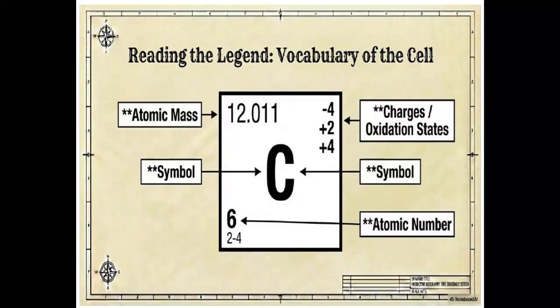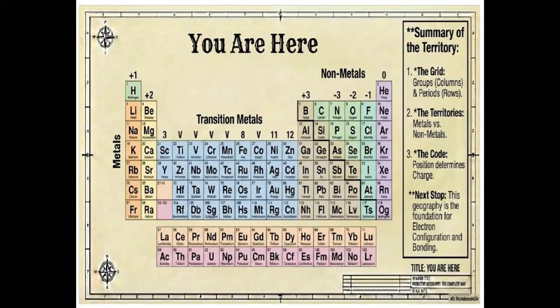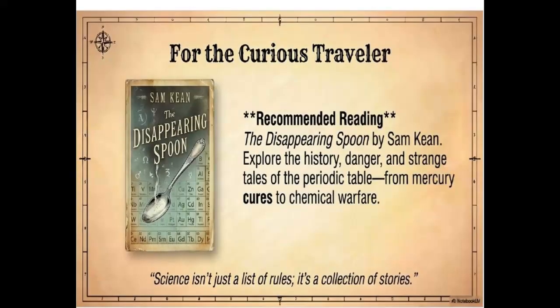Next week, we'll deal with the charges. Towards April, we'll deal with electronic configurations. That's done towards the end. Okay, so that's pretty much everything you need to know about the periodic table. It's not everything you need to know. There's a whole lot more. But for now, to be able to understand what's coming, that's all you need.